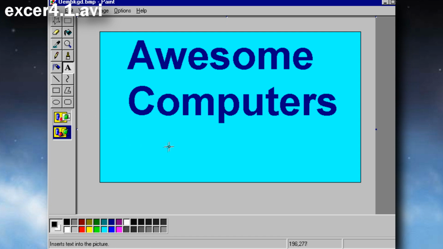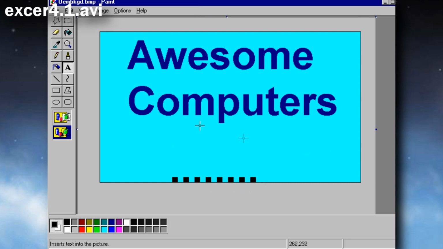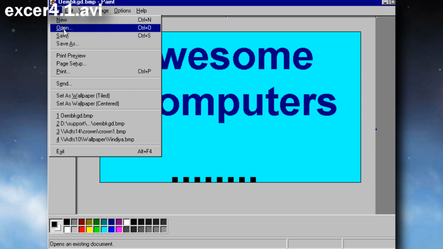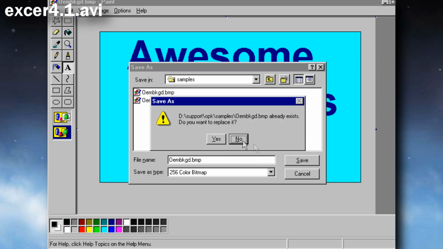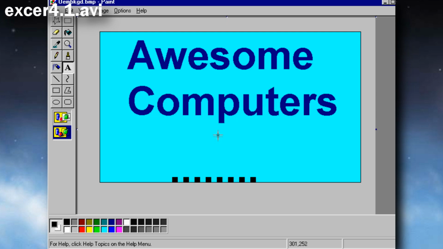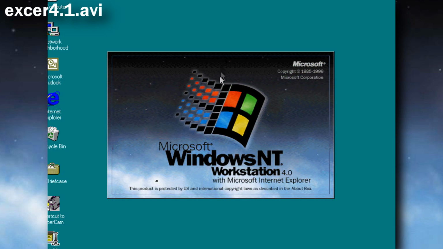Here we'll make a modification to this file. You can paste in your logo for your OEM or your distributor here. I'll just put in some changes. We'll save these changes and call it OEM background.bmp. I had another file there, so I'll just replace it. Keep those changes. We'll close down Paint.